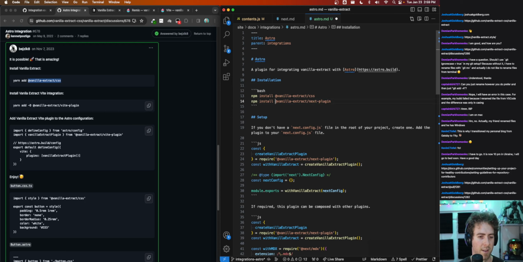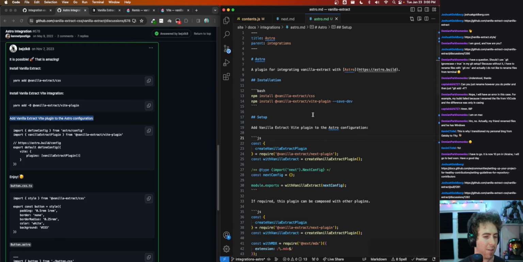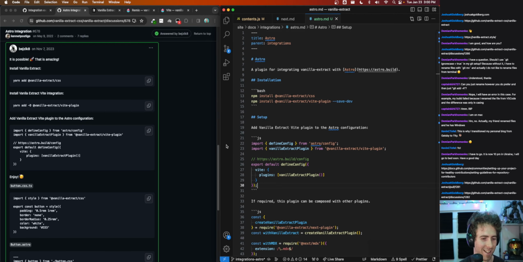Oh, I always put the save dev at the end. And then vanilla extract Vite plugin. So yeah, add vanilla extract CSS for prod. Add vanilla extract Vite plugin for dev. Installation. Add the vanilla extract Vite plugin. I'm basically going to have to add this person as a co-author. They've just answered exactly what I need here, so this is great.